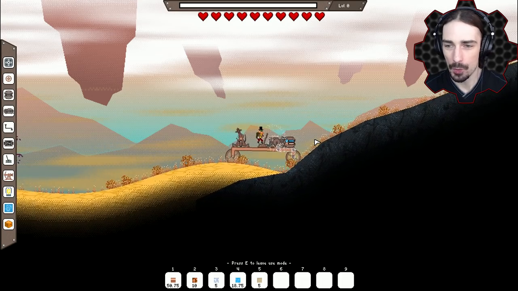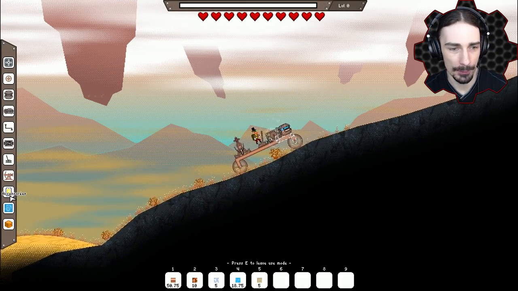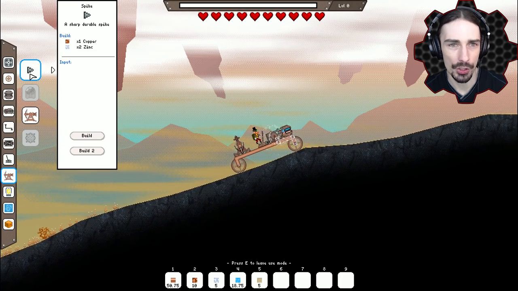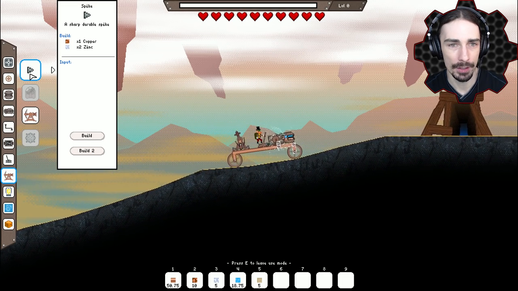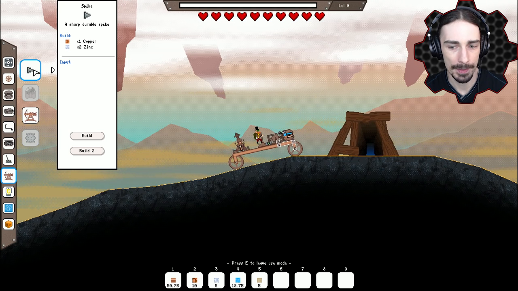All right, so this basic vehicle works pretty well. There's a lot of things that I am uncertain of what exactly they do yet. We have some weapons that I haven't seen, like a, oh, spike. Oh, spikes might be good, because then we can actually run into enemies, I'm assuming. And we can actually build some spikes.